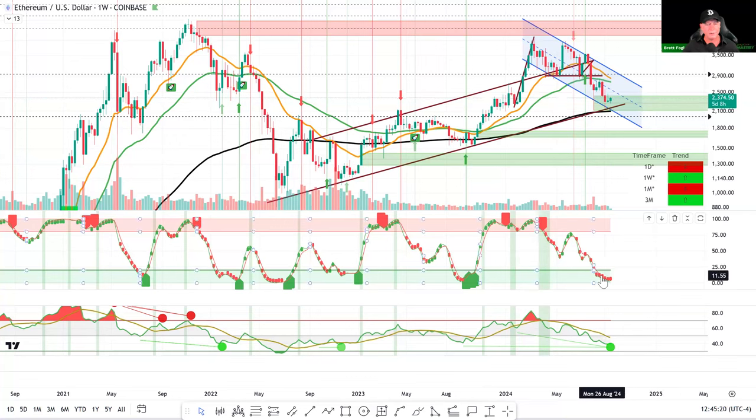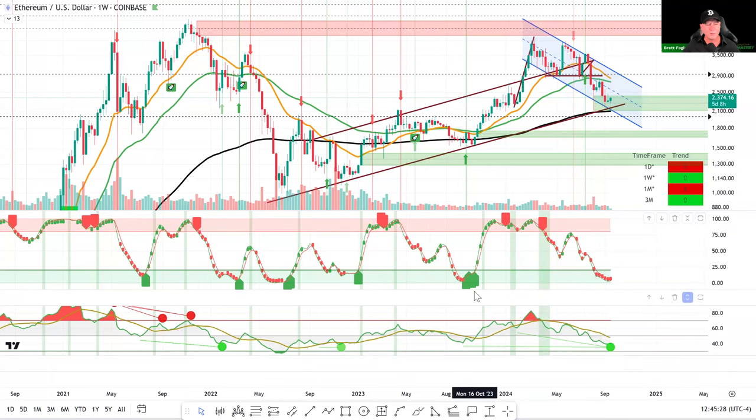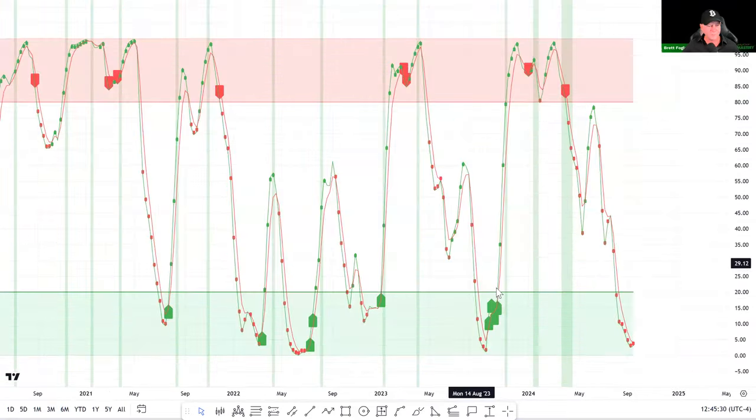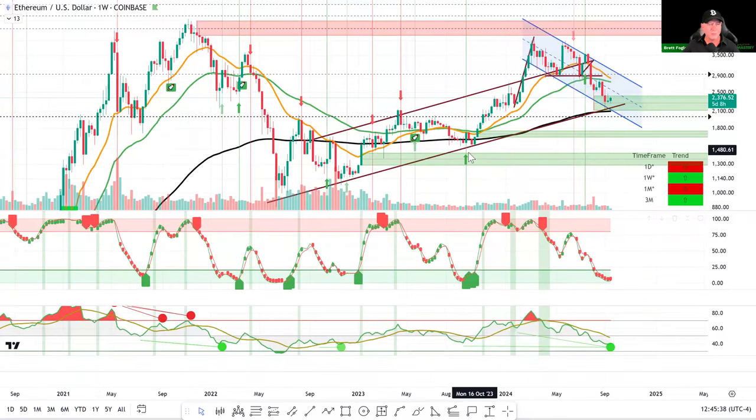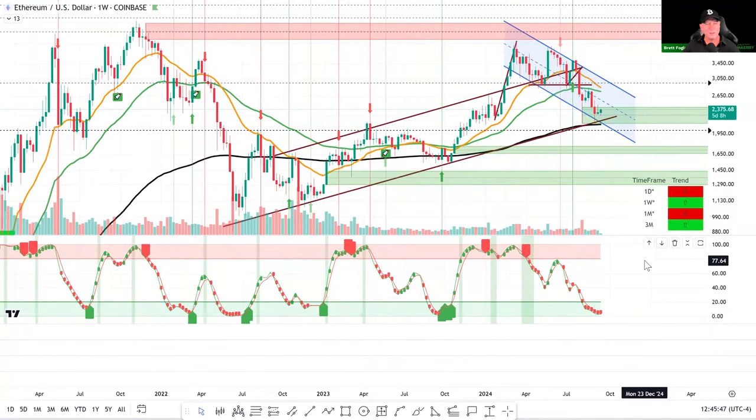We're going to set an alert on this. You can set alerts on these signals. I'm going to set an alert on the TSI Pro, and here's exactly how we'll do it. We want to know when it goes green and above 20. So we can set two alerts on this. When it first goes green, that's our first signal, especially if we have an ERI with it, that green arrow. For now, I'll turn off this RSI Pro. These are the first two indicators you can use.